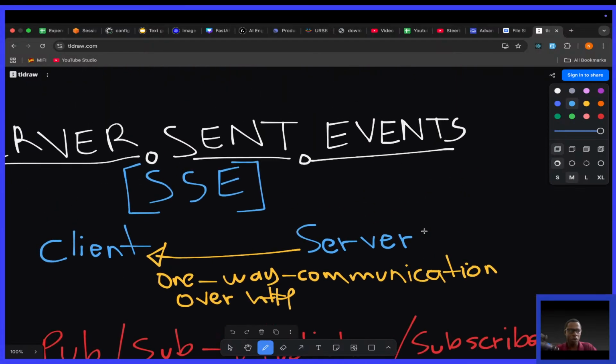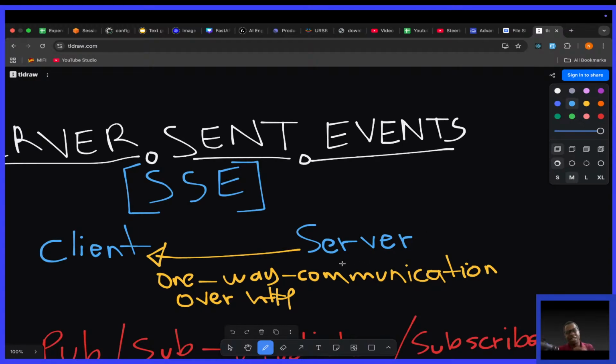I hope you have understood this properly. It's very, very easy. You don't need to overthink it, it's actually simple. It's simpler compared to things like WebSockets. If I have time in my MVP, I will explain WebSockets to you.